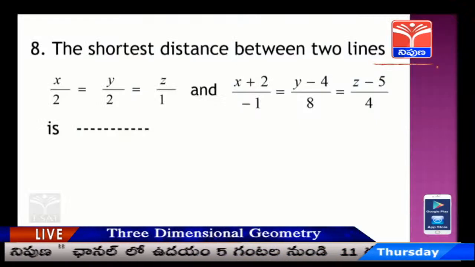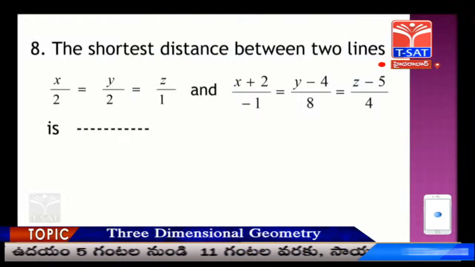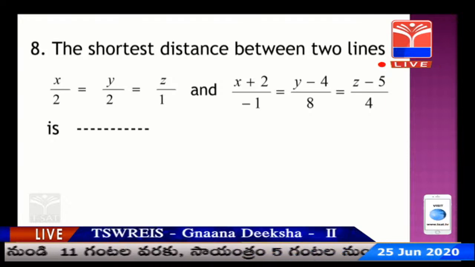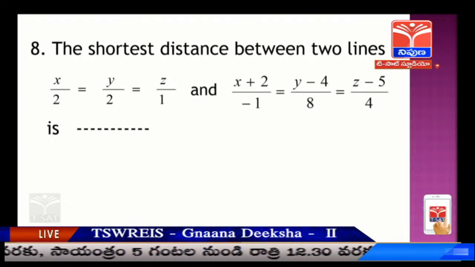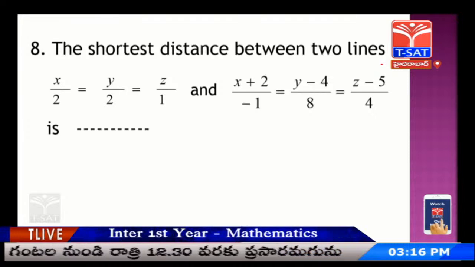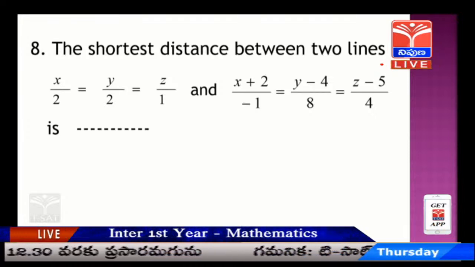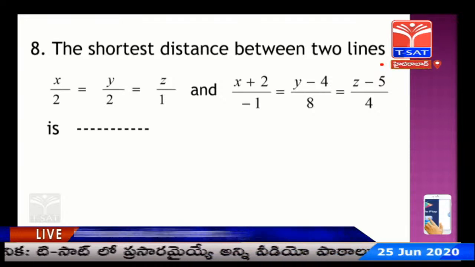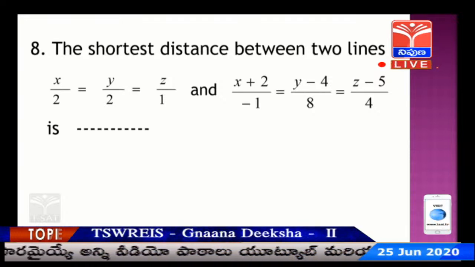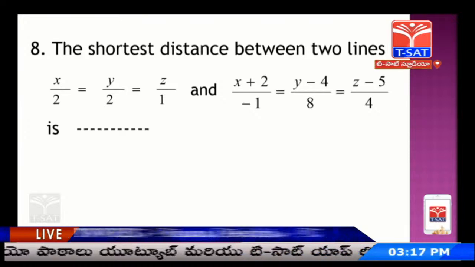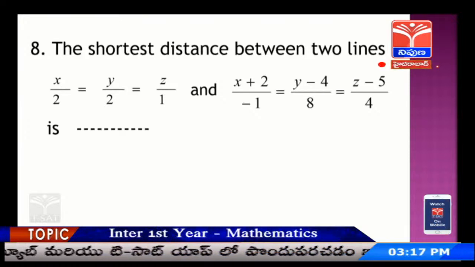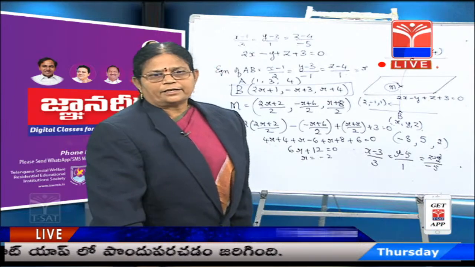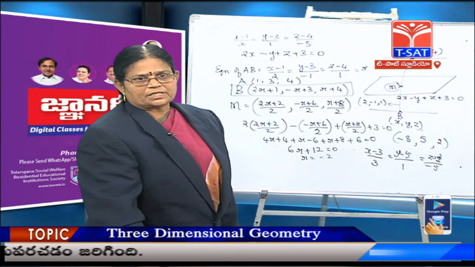The shortest distance you have the formula, so you can use the formula and do this problem. In many of the problems of this kind we have used the point equal to r. This is important. Whenever you want to write a point in a plane, taking that point on a line equal to r will solve many of your problems. I hope you will try many more problems and practice this, and I wish you all the best for your JEE Mains exam. Thank you.